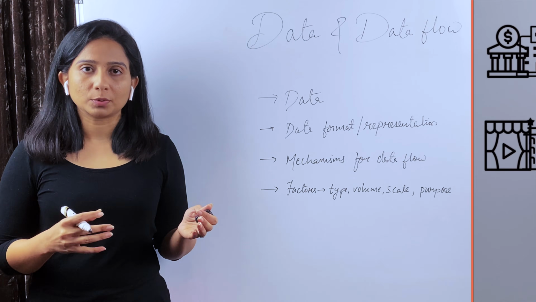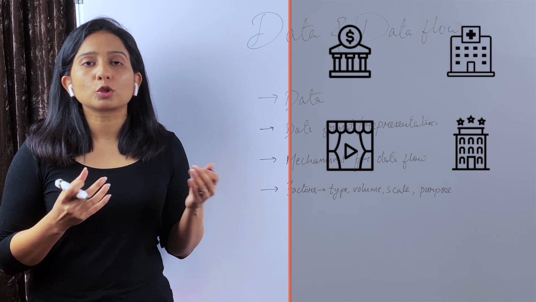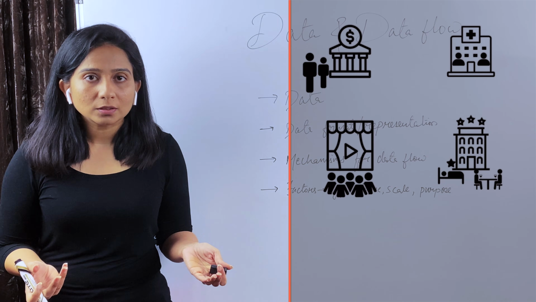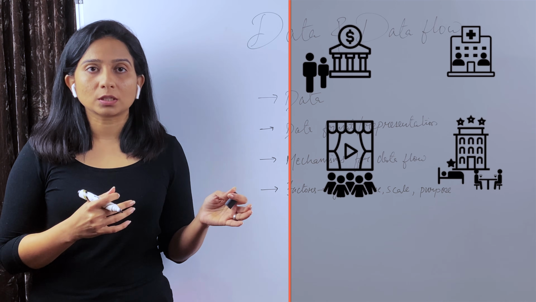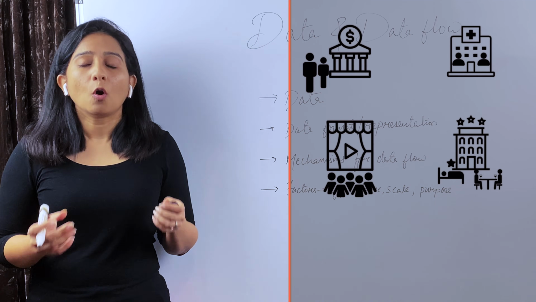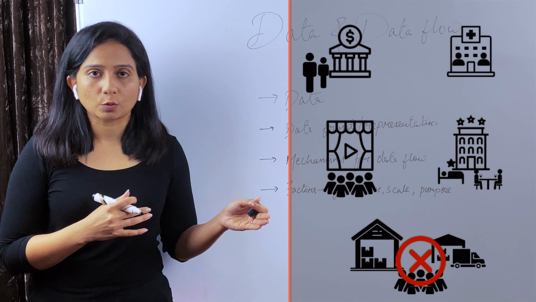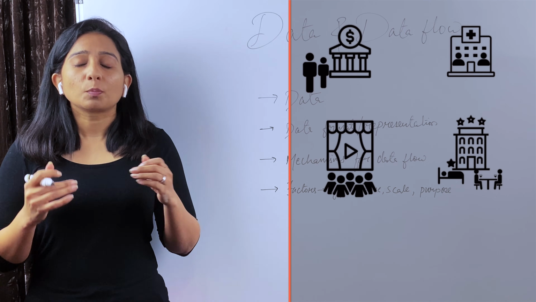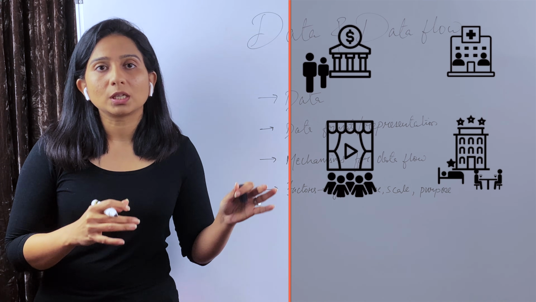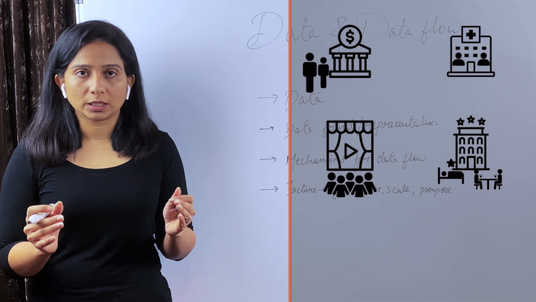Let's go back to the example of buildings. Think about what is the core entity in those buildings? People. If there are no people in the hotels or hospitals or theaters, then what good are those buildings? Obviously, there could be some buildings like storage and warehouses where people are not required, but we are focusing on the type of buildings which are centric to people. So people get into the building, people stay in the building, people get out of the building. That means people stay at the core of the buildings.